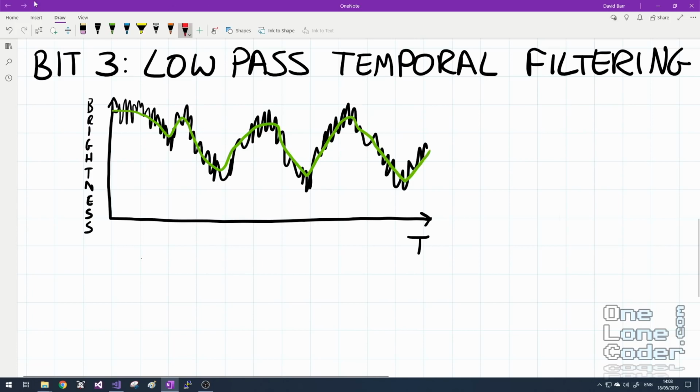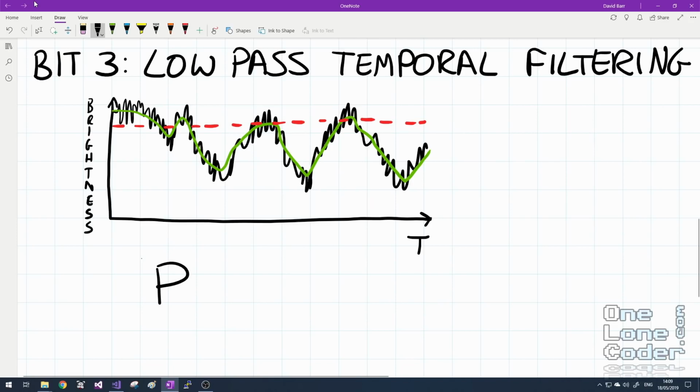And noise can become a problem if you do things such as thresholding, because the noise might just tip you above or below the threshold inappropriately. We effectively want to run the grayscale value of the pixel through a low-pass temporal filter. So the low frequency component of the pixel is allowed through and the high frequency components are removed. We can approximate this with a very simple equation.